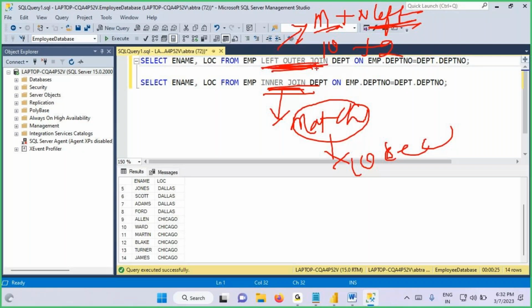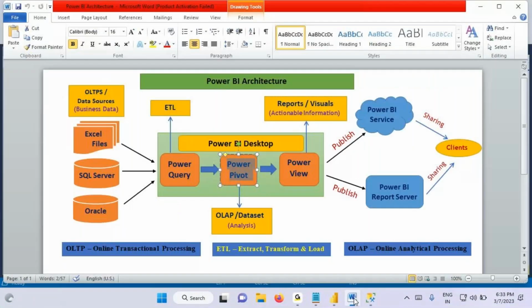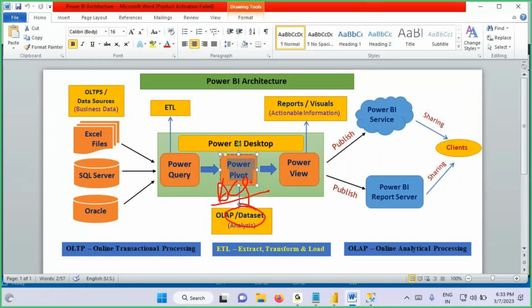Left outer join. So especially when you prepare a data set with direct query, you need to be careful with performance. Why? When you create visuals using direct query, it goes to the SQL Server, brings the data and shows the data. It takes time to go there, bring the data and show it.